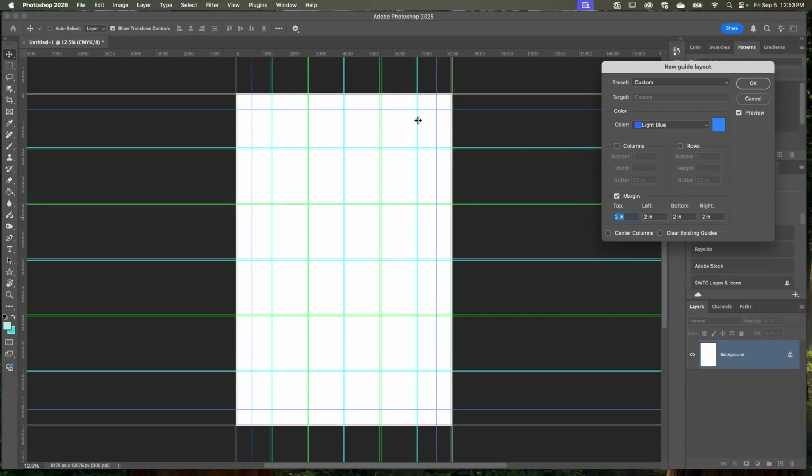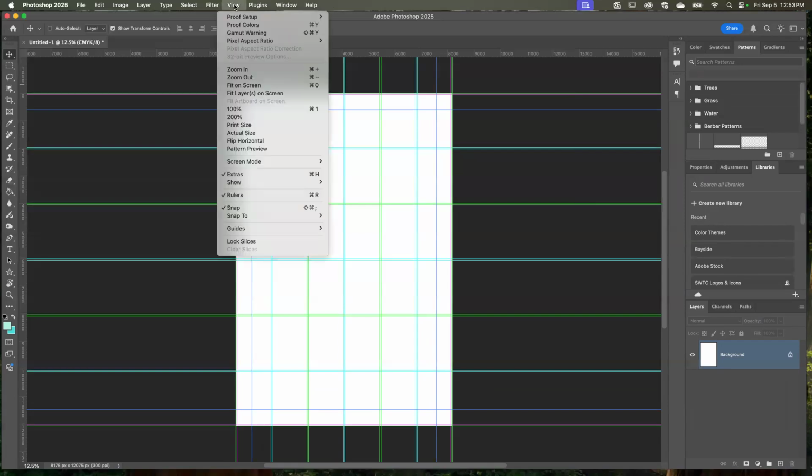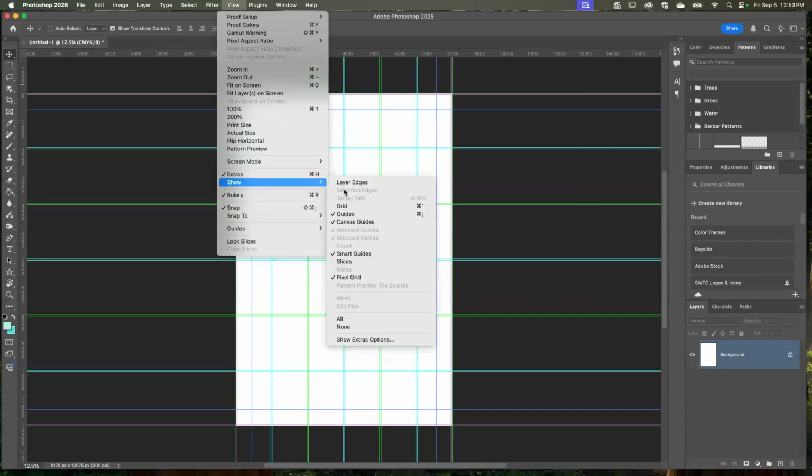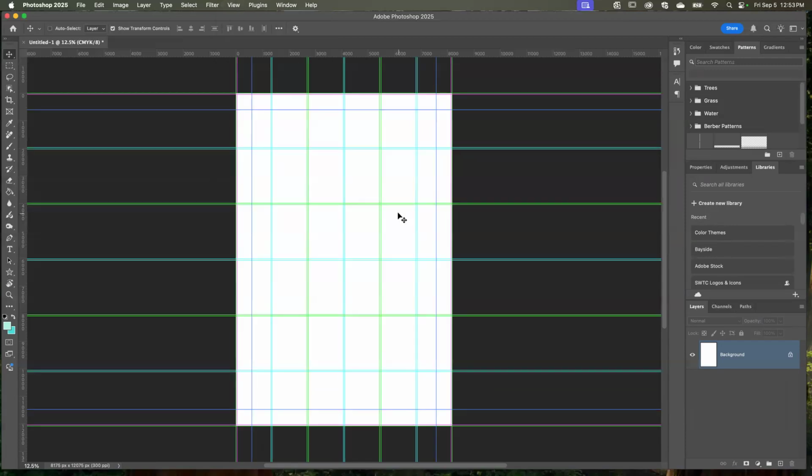There are going to come times when this grid is absolutely annoying and you can't stand looking at it, and you're going to want to turn that off temporarily, or you might want to turn it off for a long time. And then every once in a while, you might want to be like, hey, how are things fitting in my grid? You can turn that on and off by going View, Show, Guides. The shortcut key is Command semicolon on a Mac. So maybe that's Control semicolon on a PC. And that turns it off. So if I use that shortcut key, I can put it back on.